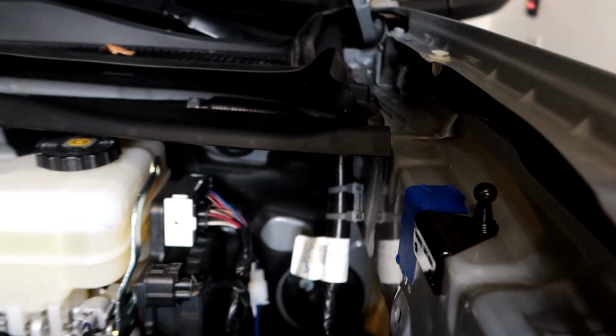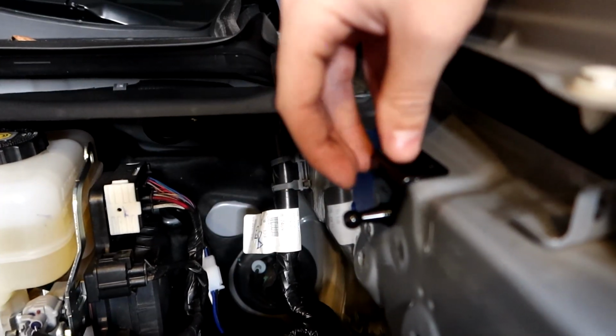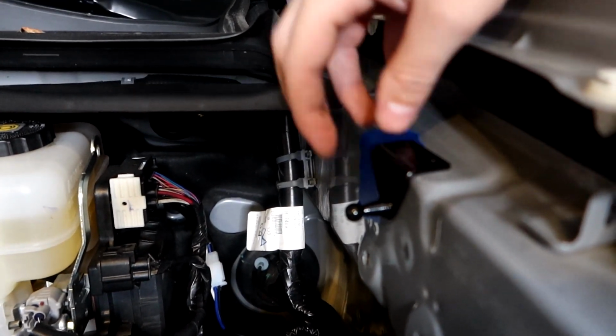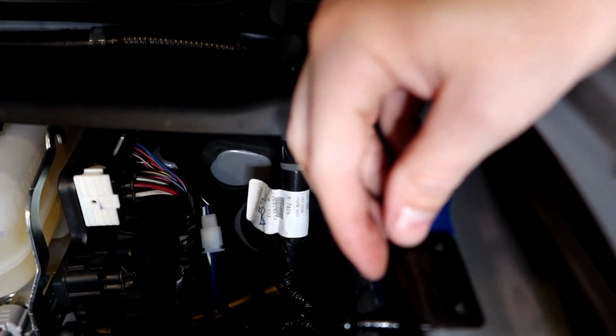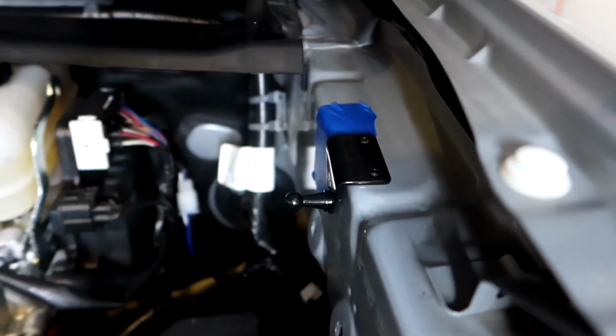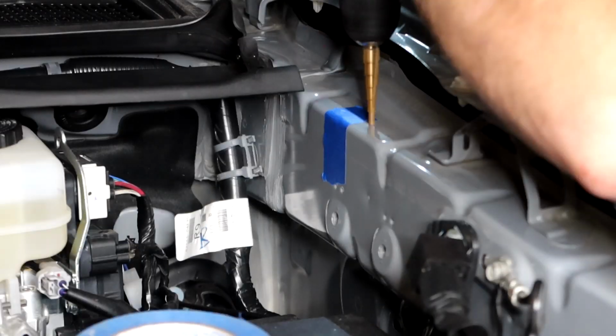Correction, I put this there just as reference. This is not how this is gonna be mounted. It's gonna be mounted like this. Just know that we're mounting it like this, where the nipple points out this way. That's how we're actually mounting it. But it is still 12.5 inches to the edge of the bracket, but we're gonna be drilling from the top side and riveting this way versus that way.